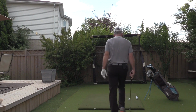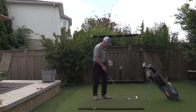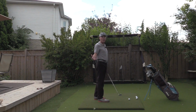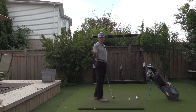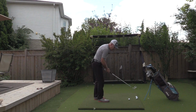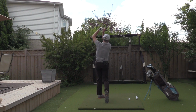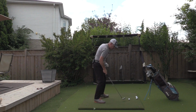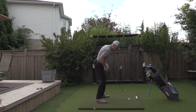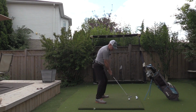So when I'm standing over the ball, I'm seeing my dandelion stem. That's exactly how we played this morning, and I had a great time. I think I had 14 greens in regulation. I kept firing beautiful shots at my flag sticks, and all I had was my dandelion stem, and my focus was throwing the club in the direction of my target. If I'm going to the right edge of that intermediate point, which I have right here on the mat, I see that dandelion stem, and if I throw the club to the target, I will miss the stem.